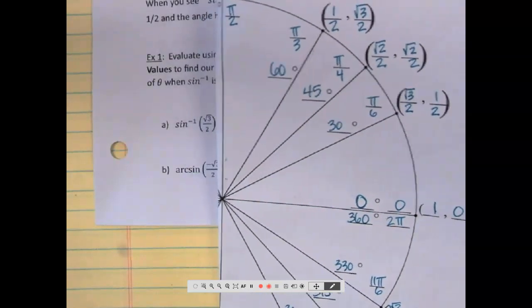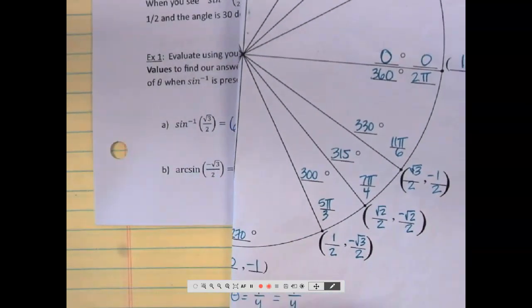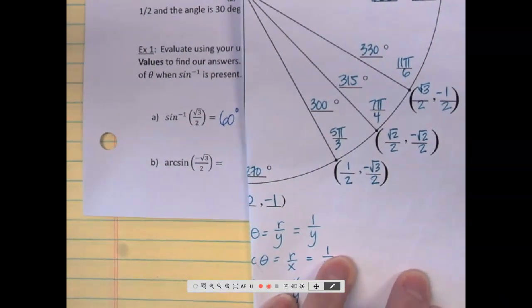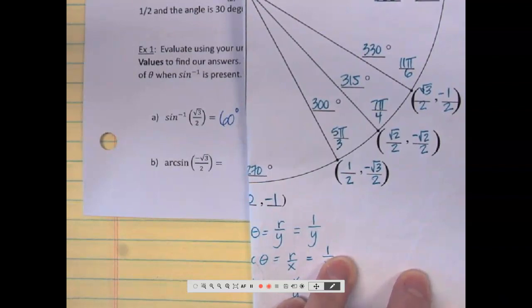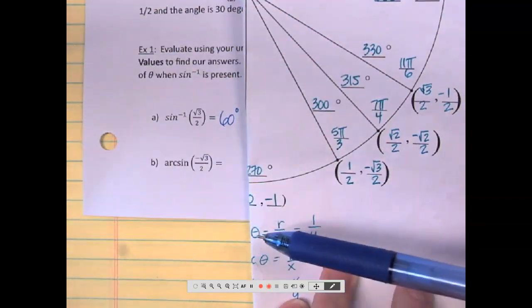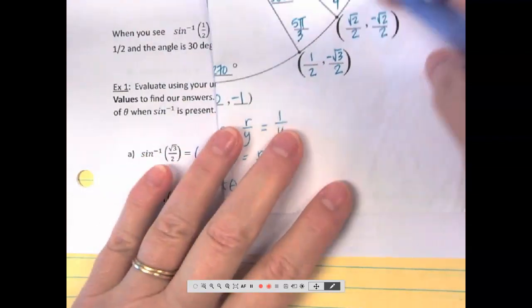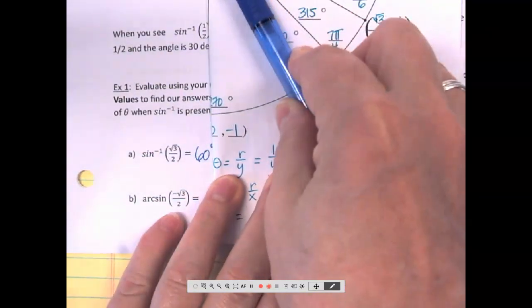But if that's a negative number, which quadrant is it going to come from? The fourth. All right, so look in the fourth quadrant. Do you see an angle whose sine is negative square root of 3 over 2? What is it? 300, but that's not what I'm going to call it, because if I rotate 300, I have to go outside of these two quadrants. I have to rotate through the second and third quadrant, and I'm not going to do that because my range only goes from negative 90 to positive 90. So how else can I name this if I get there directly?